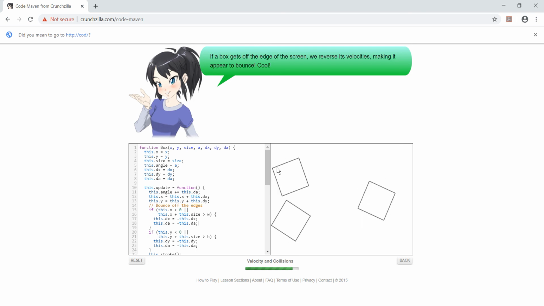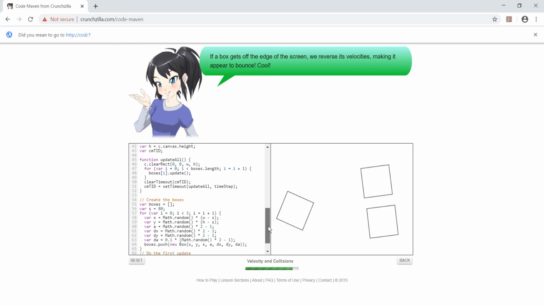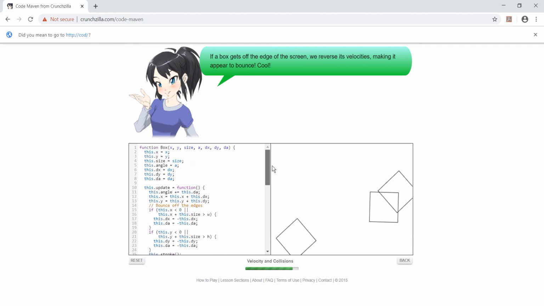It allows us to do identical things that have slight variations and to do them for many objects on the same canvas and to do that many times per second. So objects are really key to doing any type of complicated animation. And we're seeing a little bit of that right now in Code Maven, and we'll see a lot of that in Game Maven, where we'll be using animation to create games.